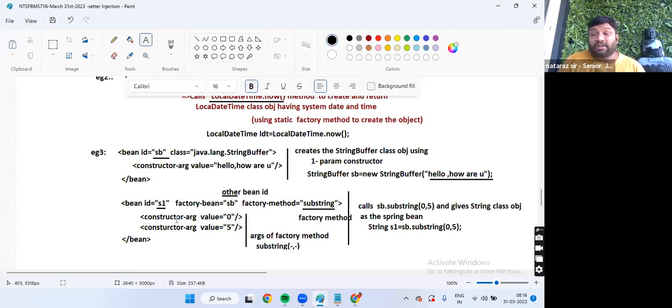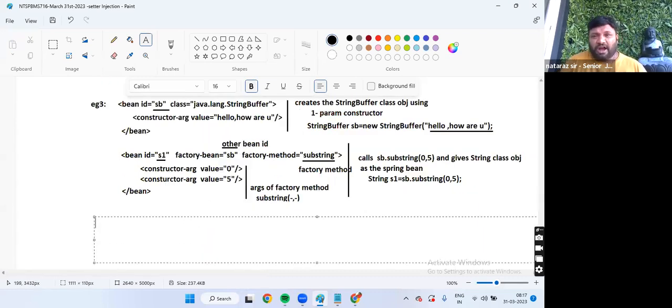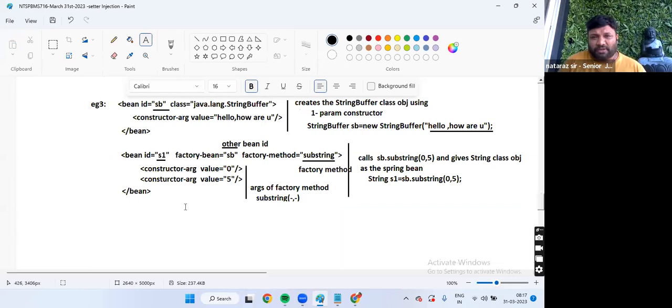Yeah. See, boss, the constructor-arg tag has two functionalities. Functionality one, to pass constructor argument values while creating the Spring Bean class object. Second functionality, to pass argument values to the factory method call. Are you understanding my statement? Super.